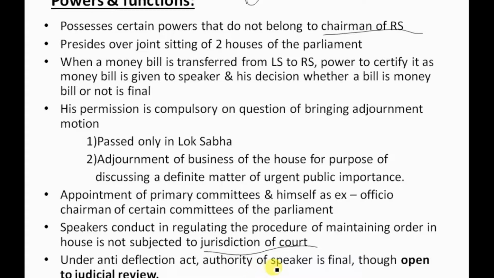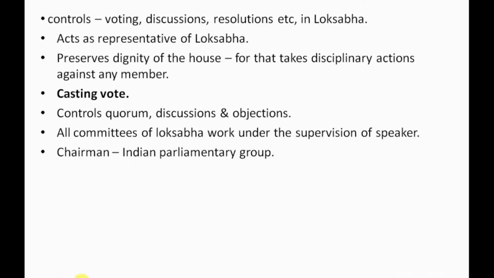So when the speaker is deciding whether a person is eligible or not under the anti-defection law, the speaker's decision is final. No one can go against the decision of the speaker. But still there is a chance that when the speaker has said that a particular person is not eligible to continue as a member of parliament, that particular person may go for judicial review. That's a different story. Okay, the next one.